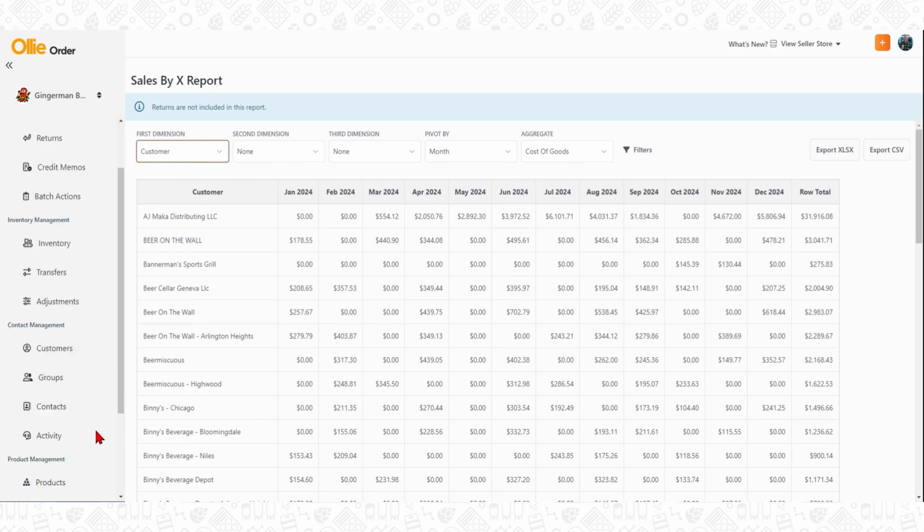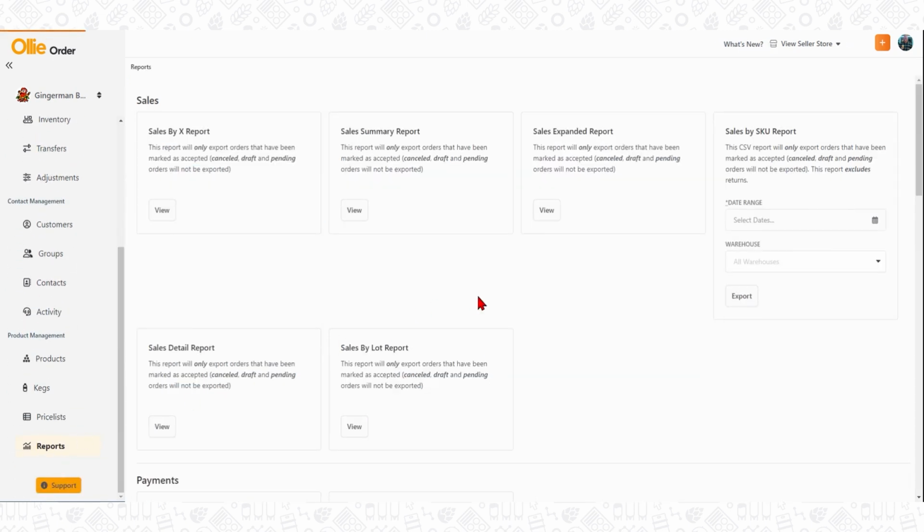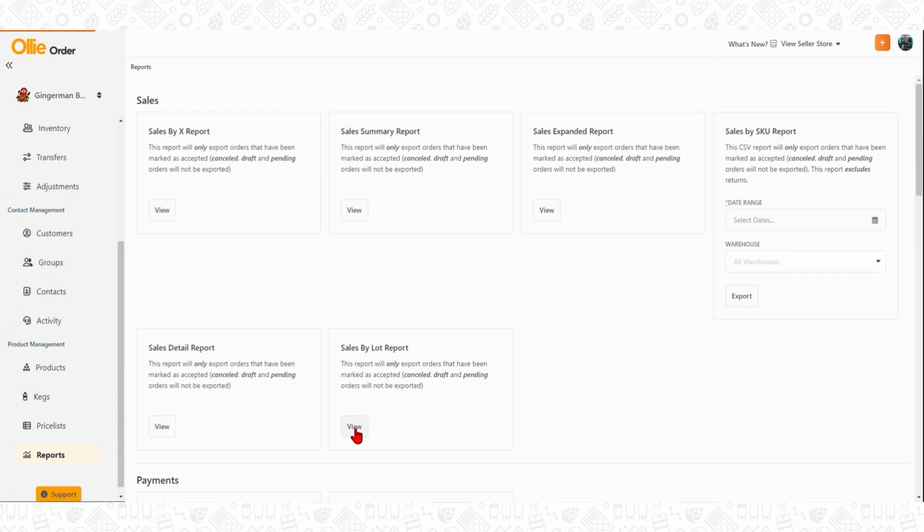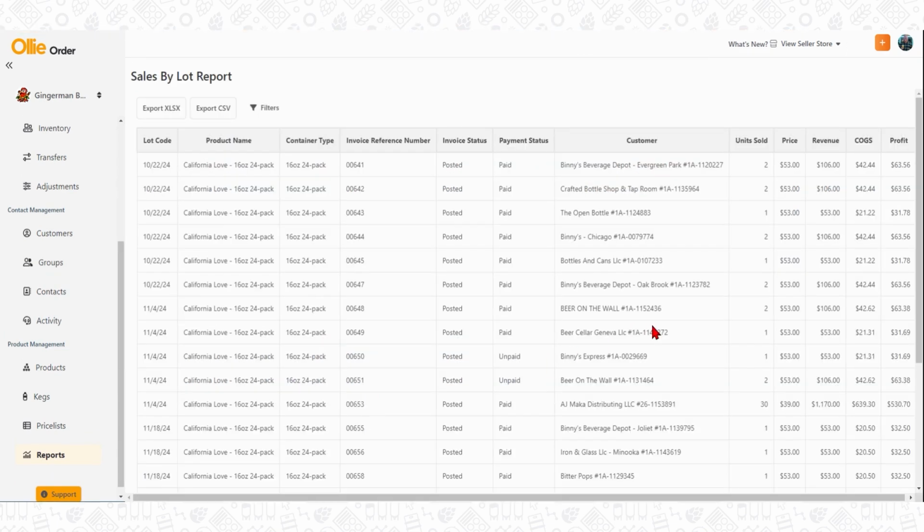To see my profitability, if I'm looking in the reports, the sales by lot report is really going to help with that. So this is taking the products that I've sold by lot code, the quantity that I've sold to these accounts, the price, revenue. It's pulling my cost of goods and then showing me my profit.